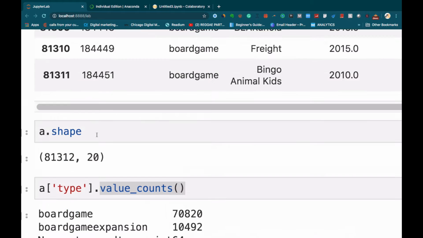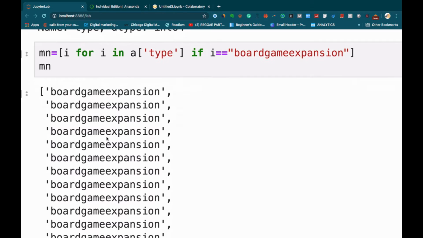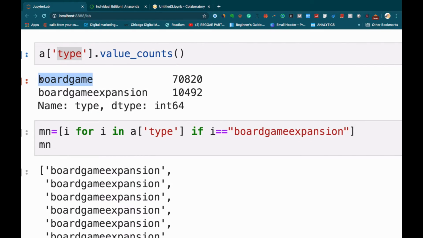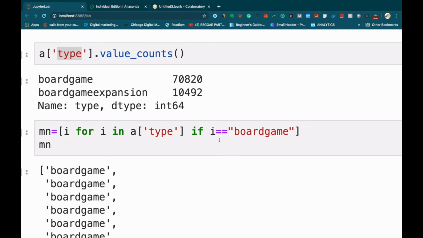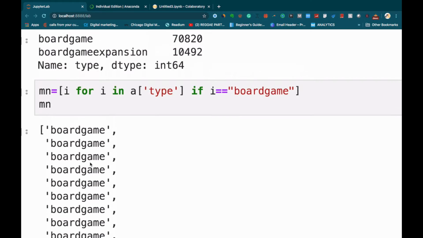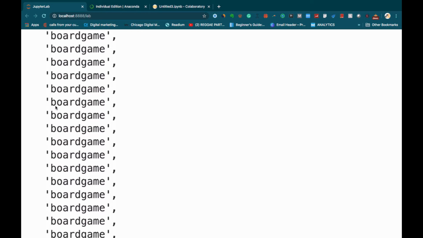only the board game expansion. Remember that we have board game and board game expansion in that particular column. In the type column, we have two different types of game. Now, I can also say that if you go in there and find a game which is called board game, print it out for me. If I do that now, you can see that I've been able to print only the board game. That's what I wanted to show you with using list comprehension on your data frame. So after this, when we talk about list comprehension in the next classes, it will not be new for you.